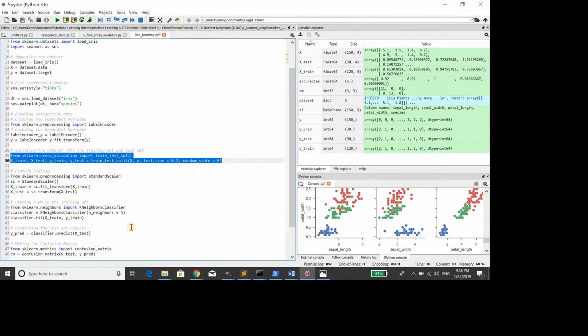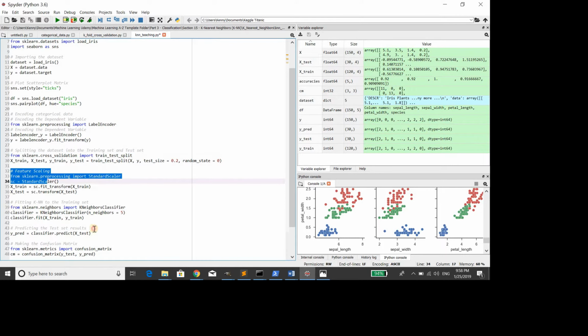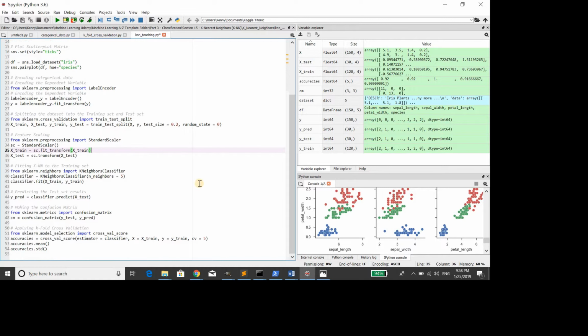Next, we will scale our features. This is important because, let's say we're talking about predicting someone's job title through salary and age. Salary is a much larger number than age. So in Euclidean distance and Euclidean space, it's going to play a much greater role than the age factor.